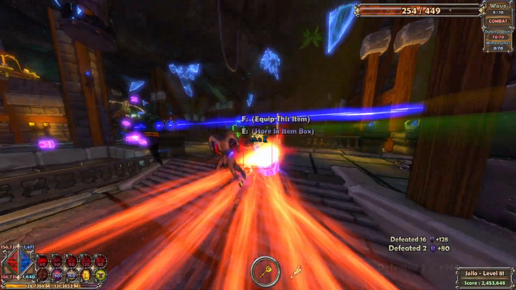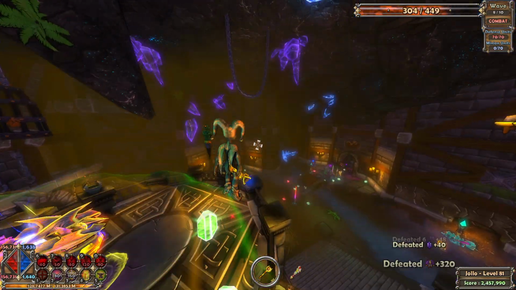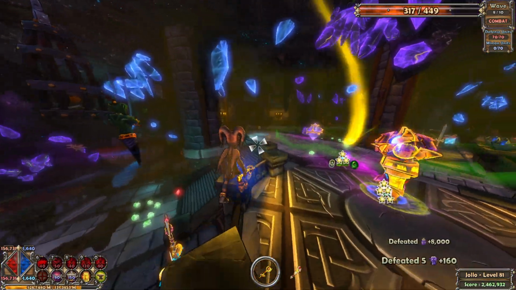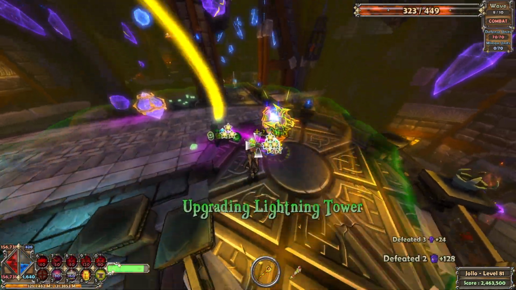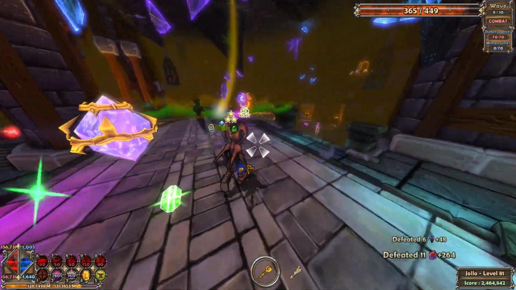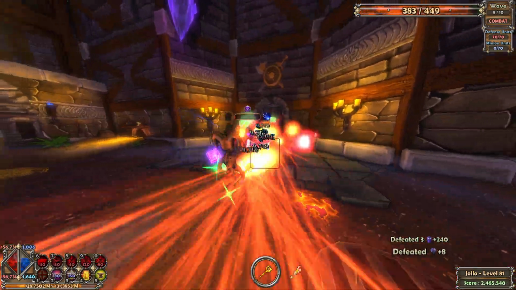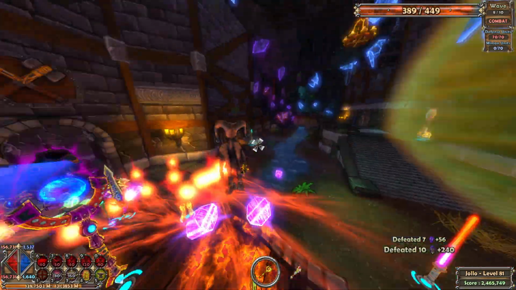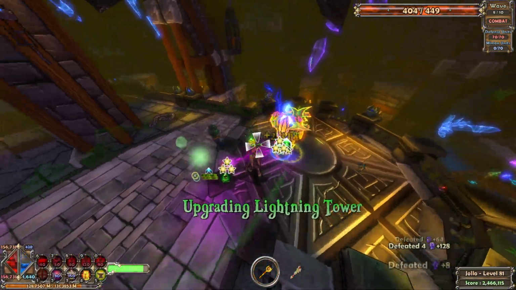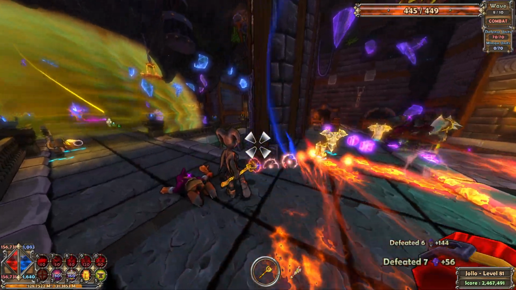I believe Dread Dungeon is sort of intended to be kind of a bridge between normal campaign maps and the Lost Quest maps, which is why it does kind of feel like a campaign map, but then it also has really good quality. And by that I mean the items that drop from here are pretty solid for the point in the game that you can play it. Which is why we're here, and it's why it's been a massive stepping stone in progression.